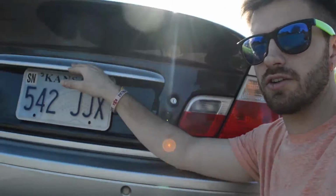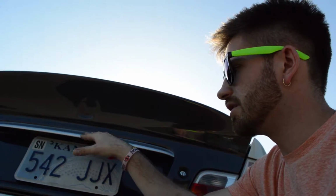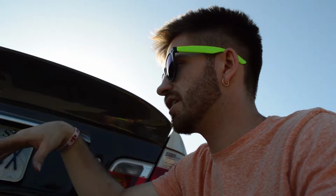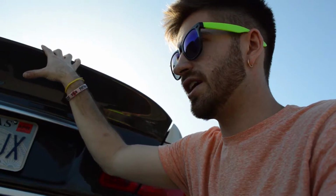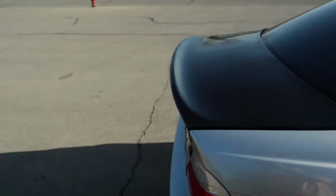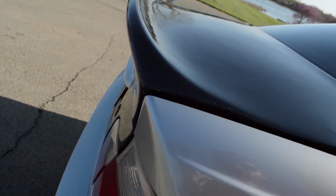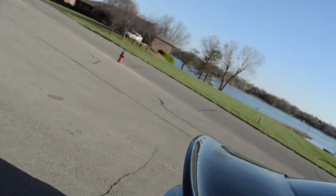One thing that I thought turned out really well was this trunk latch on here. Now, we used the original titanium silver trunk latch from the old trunk and put it on here, and actually I think it looks really good and kind of makes this feel like it's supposed to be on here. The fitment is not perfect, but it's pretty close. The gaps right here are a little bit bigger than I'd want them to be, but that's all right. They're pretty good, and it's watertight, like it's not gonna get leaky or anything.